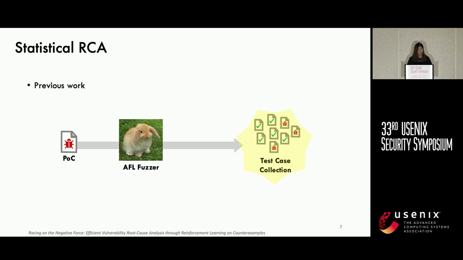However, current statistical approaches use an insufficient method for generating test cases. They rely on AFL, a code coverage-based fuzzing tool, which typically takes several hours or even days to produce a sufficient number of test cases. During these lengthy runs, we observe that a significant amount of time is wasted on cases that do not help in locating the root cause. In fact, the root cause can often be identified with only a small subset of useful test cases, which could and is supposed to be generated much more quickly.